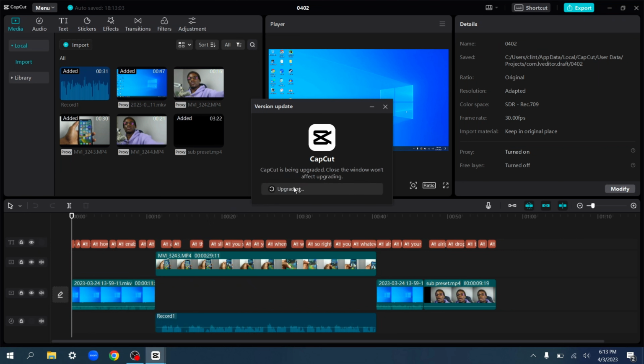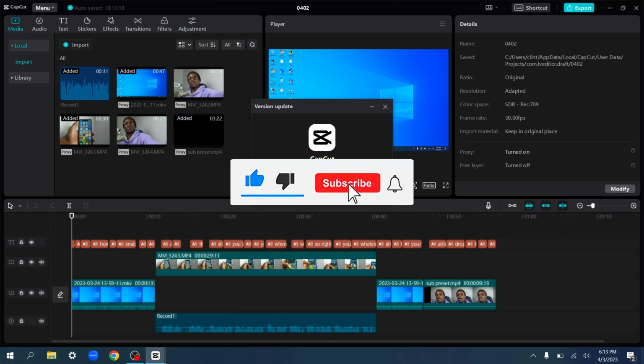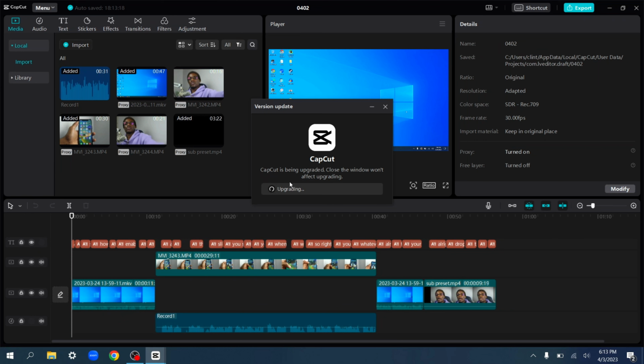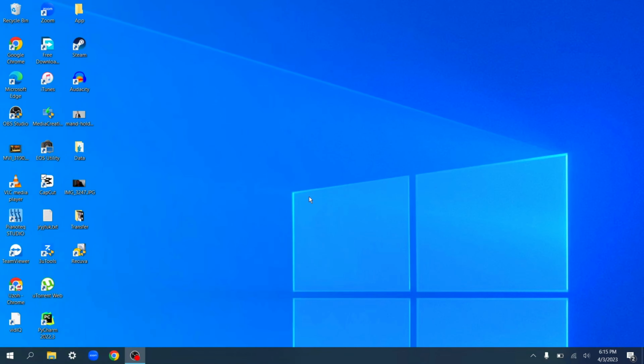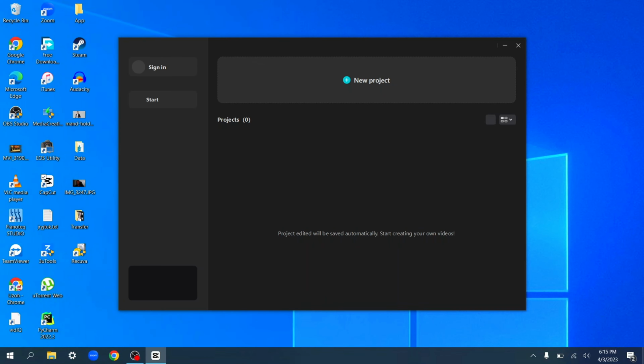It's going to show us upgrading and take us through the process of restarting CapCut because of the new updates. After the whole upgrade, it's going to ask you to restart. Go ahead, restart that program.